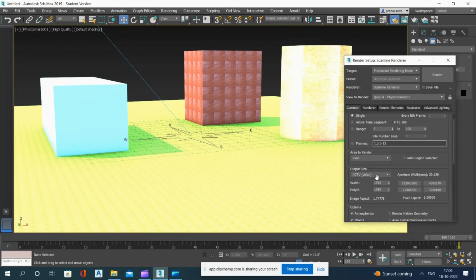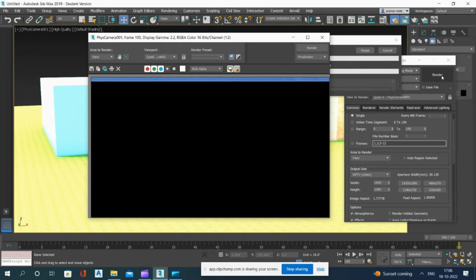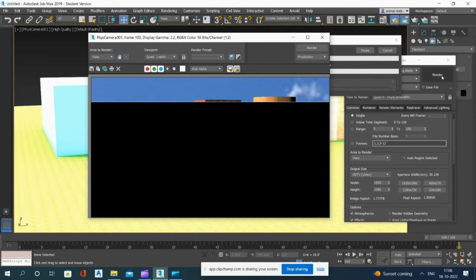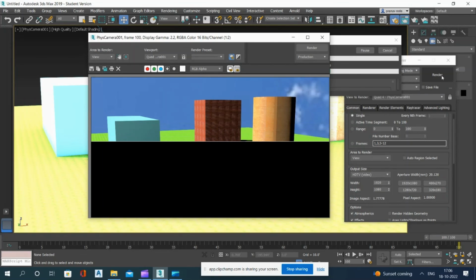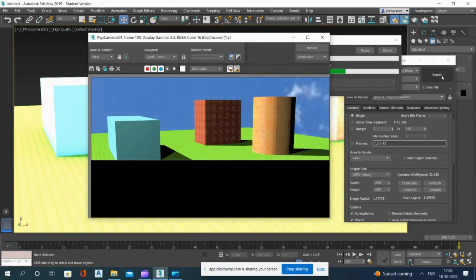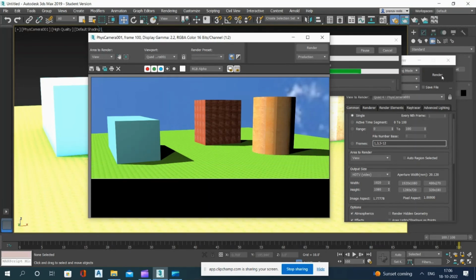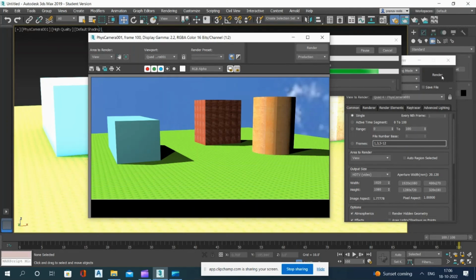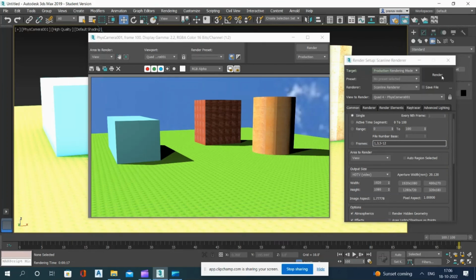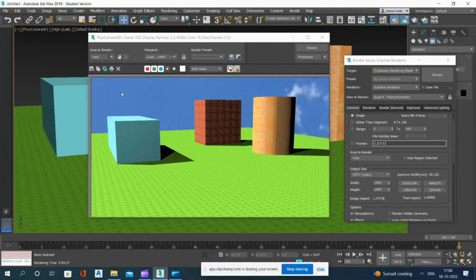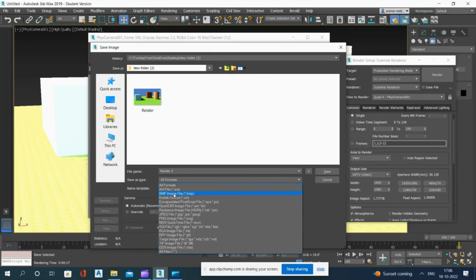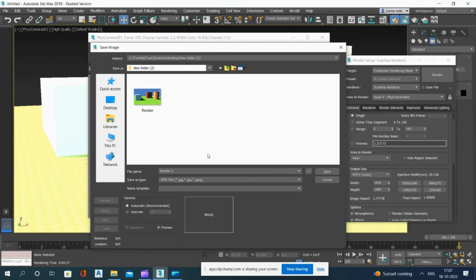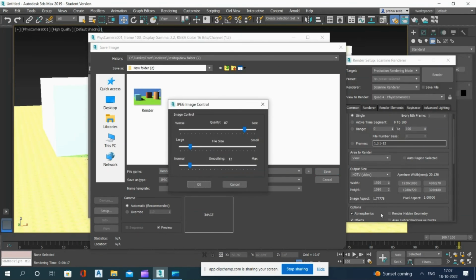It will give a little bit better quality and render, and save this as an image and file format to JPG. Save.